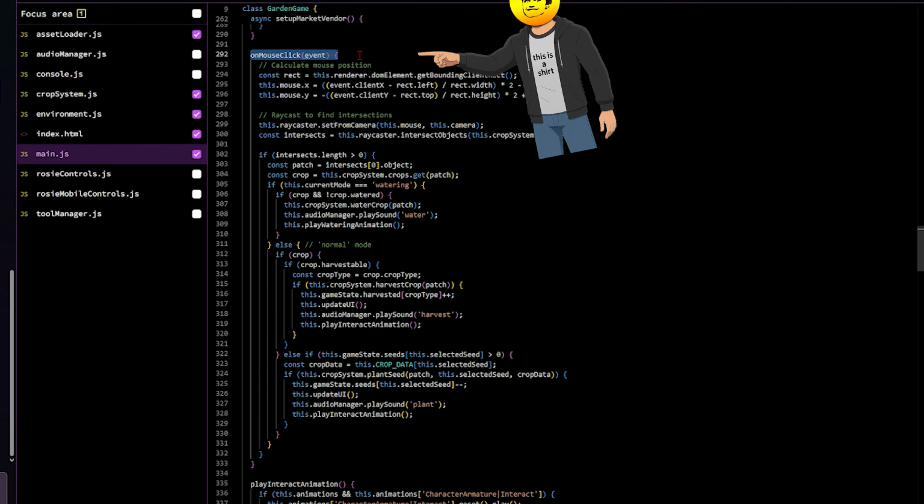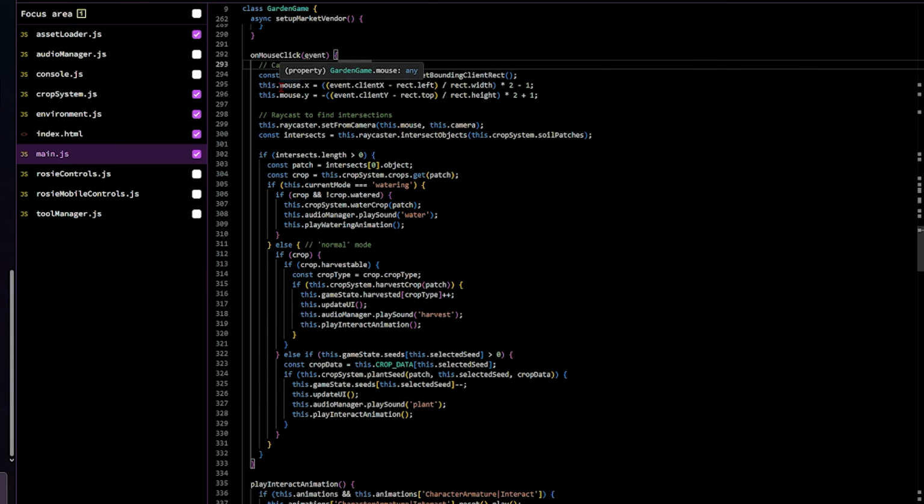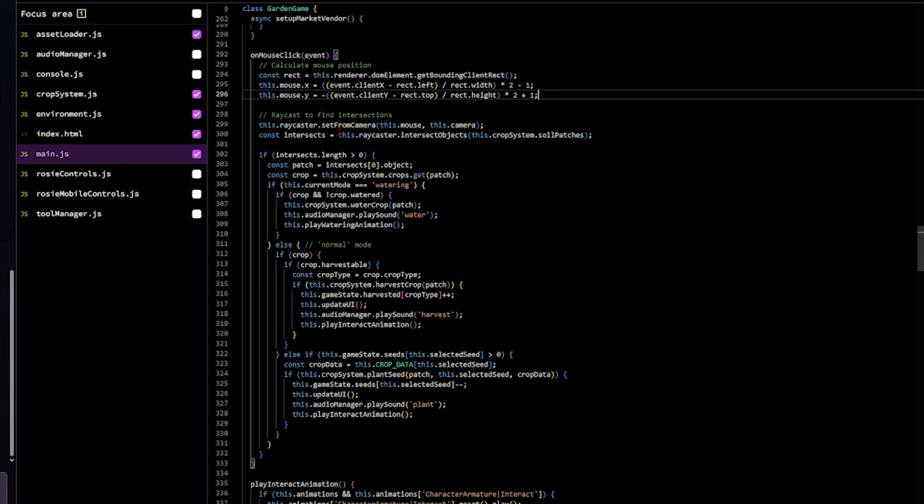So we've got an on mouse click, and what that means is that every time I click the mouse, this event will be called. We've got a listener set up for our input device, so every time I click the mouse it'll run this, and what this is doing is calculating our mouse position, finding a raycast, and seeing if we've clicked on one of the crop patches. This is exactly what you can do in Unity as well, okay? So you can listen for an on mouse click event, and you can find out where the mouse has clicked using this thing called a raycast, which basically just does what it says on the tin, alright?